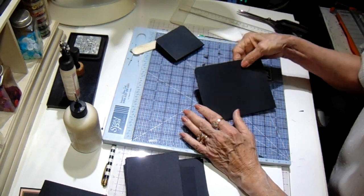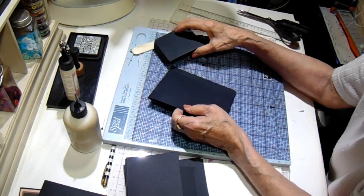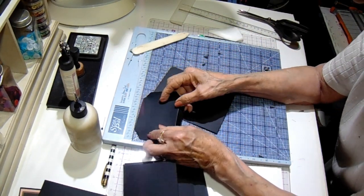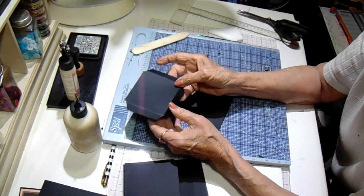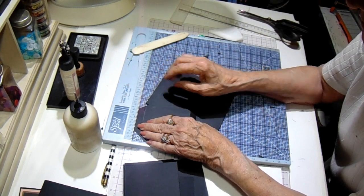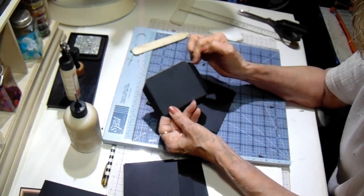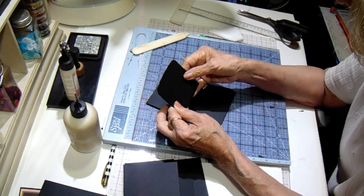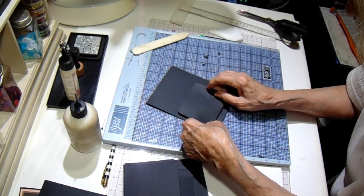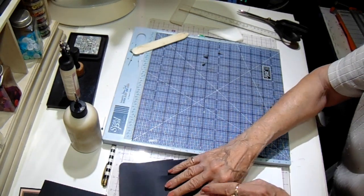So it will sit on the hinge, go into the album like this, and then I have this little pocket, which is 4½ by 3½, scored on three sides. I angled the corners and mitered the tops, but I'm not going to attach it until I get my base paper down, and it is going to just sit in the center there. So that is that one.